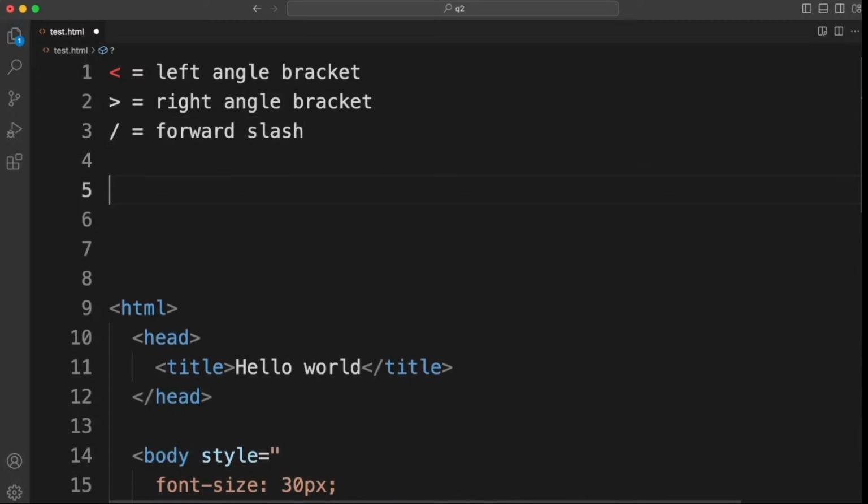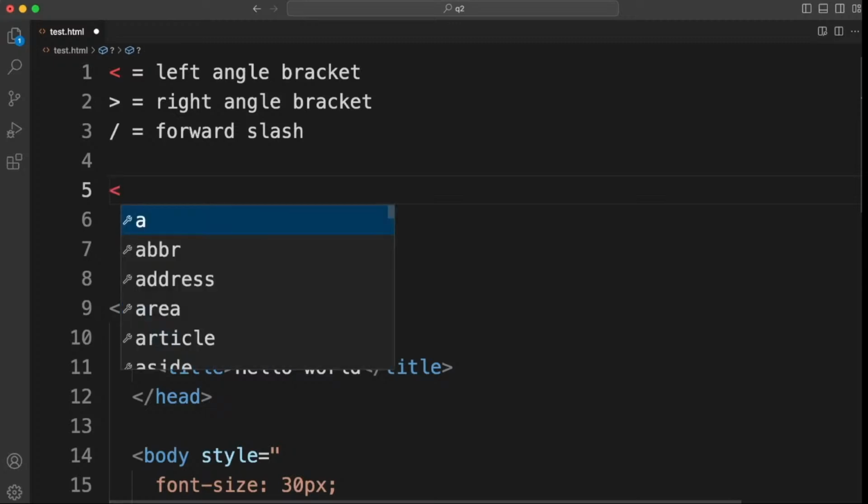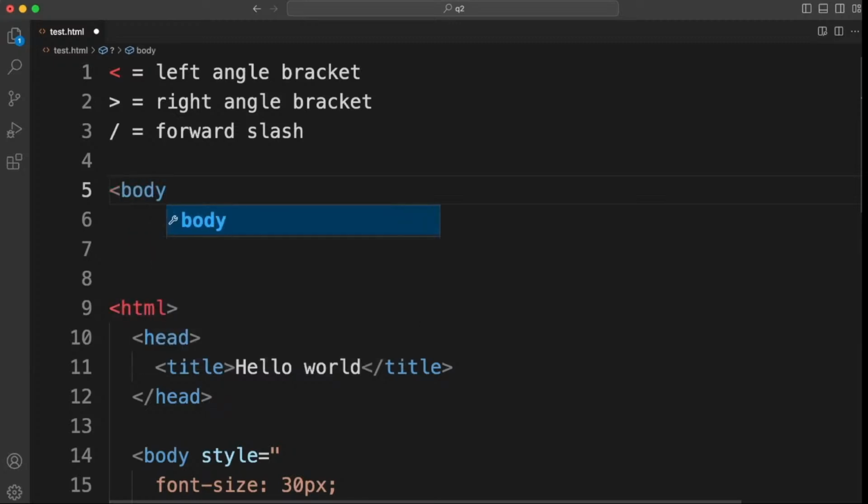To capture an attribute, you need to put the attribute name, then an equal sign, and quotes. What do I mean? Let's say we are capturing an attribute of a body. Then you have to put the attribute name. What follows the attribute name is an equal sign, because you want to say this attribute name has something. After the equal sign, you put the value of the attribute inside a quote.